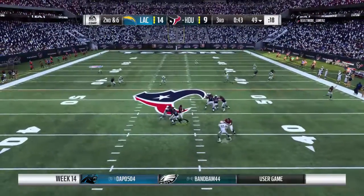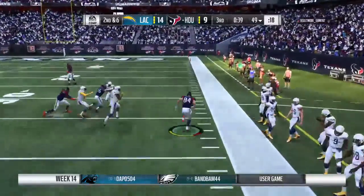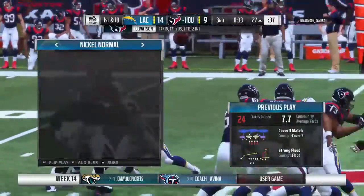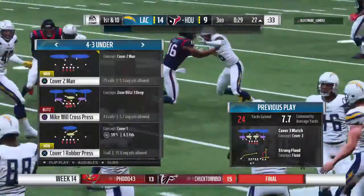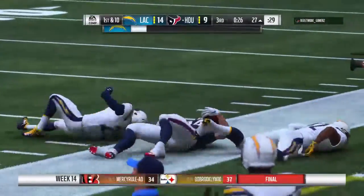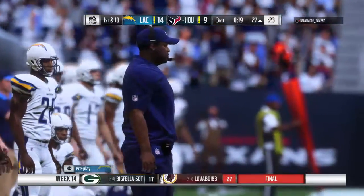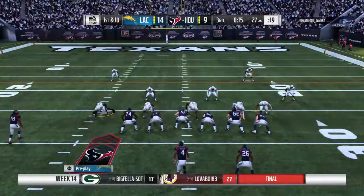Watson now. From the gun, he'll throw. Caught here by Griffin. And he'll go down, but not before getting this inside the 30. That one goes for 24 yards. It's so important to tackle well against these guys, but you and I both know that's easier said than done when the guy you're trying to tackle looks like this guy. And it's usually going to take more than one man to get him down, and it did right there. Watson now 6 for 6 since coming back out of the locker room.